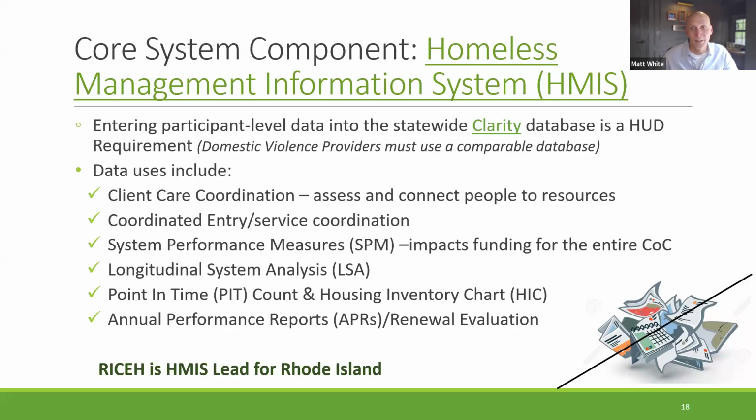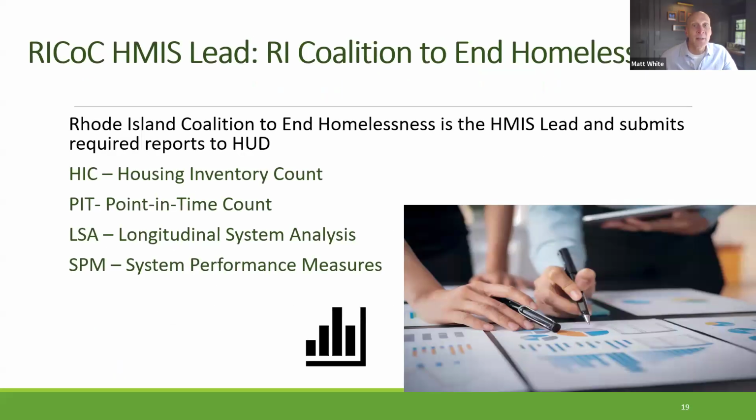That's a lot, but I'm just going to keep going in the interest of time. The HMIS lead, as I said, is the coalition. The HIC, the housing inventory count, the PIT, the point in time count, the LSA, or the longitudinal system analysis, and the SPM, or system performance measures, are all those standard reports and analytical functions that the coalition is performing on behalf of the state.